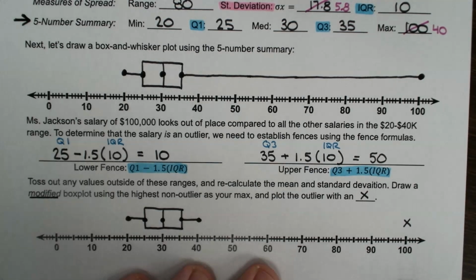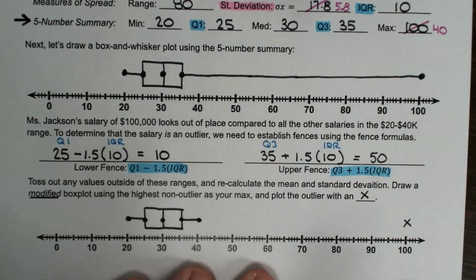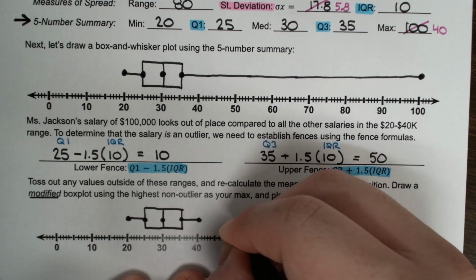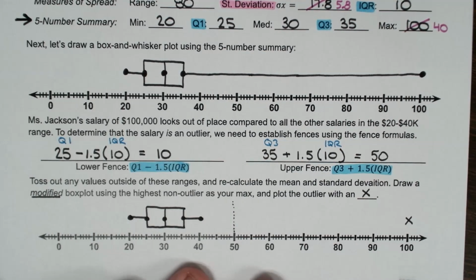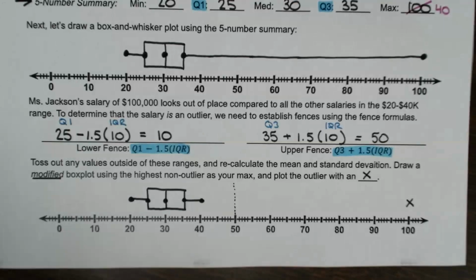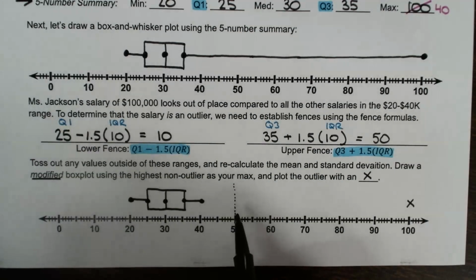This part is not required, but a lot of people do it anyway. If you have an outlier, sometimes they'll say what the fence is. The upper fence was 50, and so you'll see like a dotted line through here saying, hey, that's the limit for whatever. By the way, the rule for an outlier is anything beyond that number. So like 55 would be an outlier, 51 would be an outlier, but 50 would not be. Okay? If it's on that fence, not an outlier.